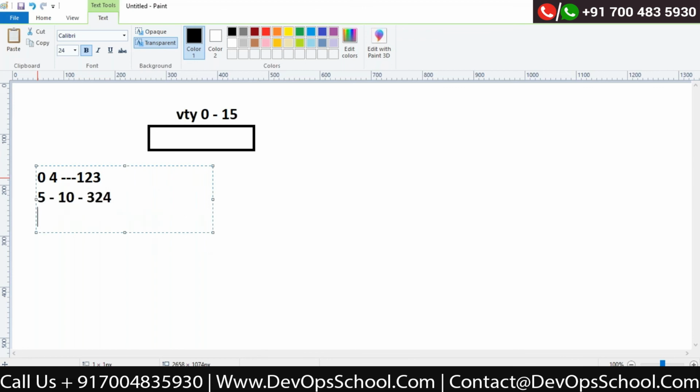Yes, you can do that. 10 to 15 should use another password. Yes, it is technically possible. I can rather give a single password for 0 to 15, or else I can split these virtual connections and set up a different password for each group.